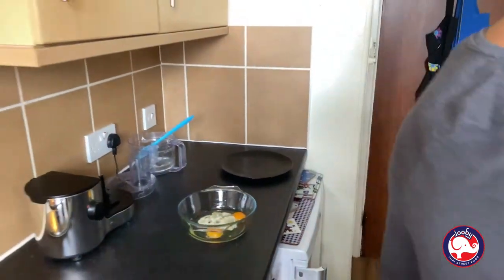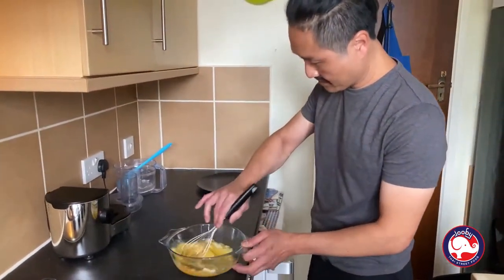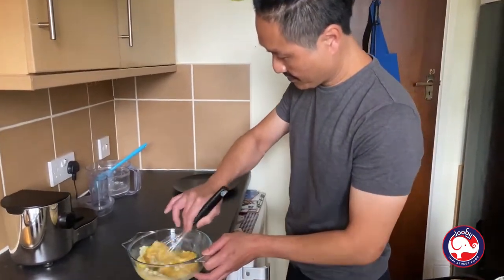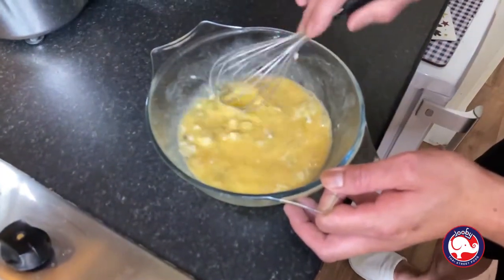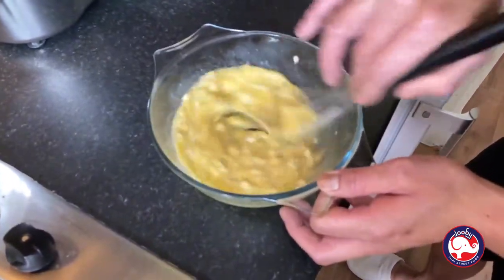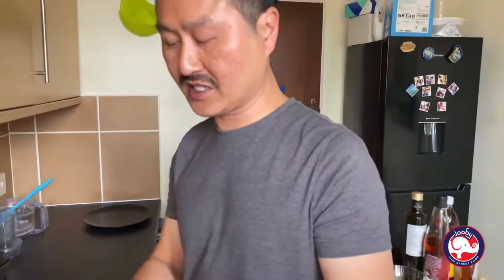Okay, now get a whisk, get the egg. Keep whisking it. Perfect. Look at that, and then put it on the side. Ready to go.